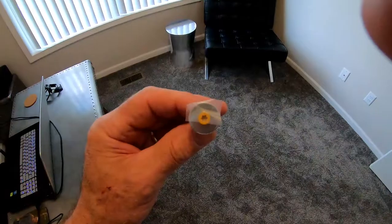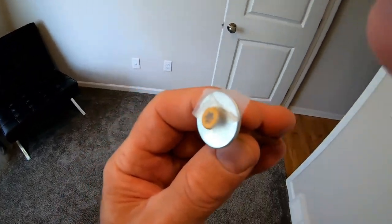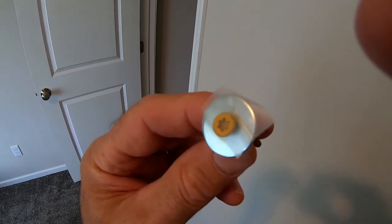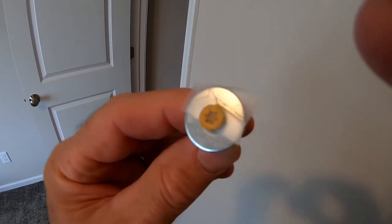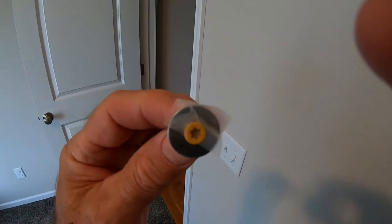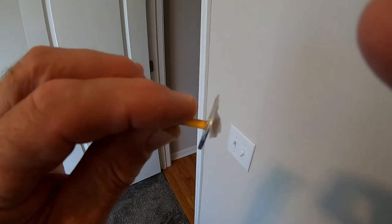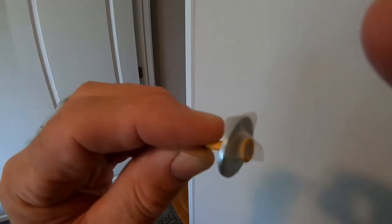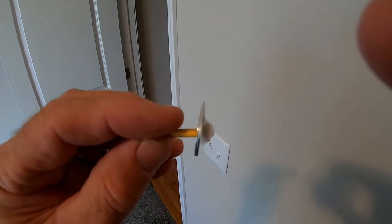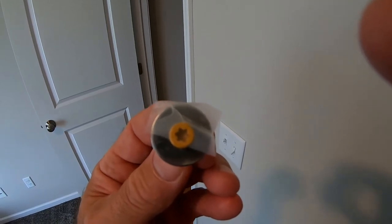Here's a little tip: when you put that flat washer on the screw going into the wall, the washer is going to want to flop around when you go to hang your art or mirror. What I like to do is pull it towards me on top, then take a little piece of scotch tape and put it over there so it touches the screw — that keeps it open at the top and makes your life a lot easier, since there's no way to hang it and hold the washer at the same time.